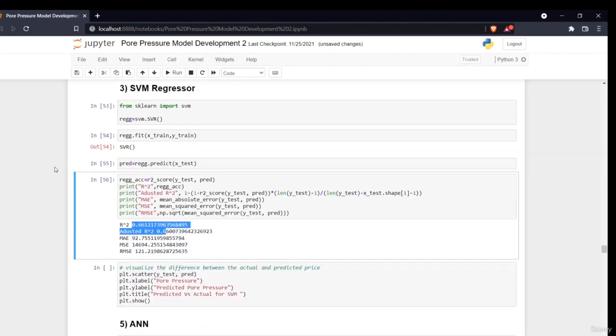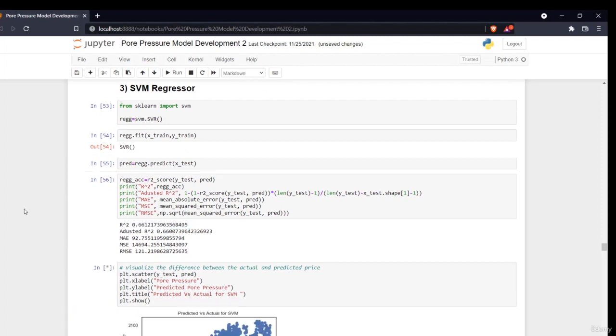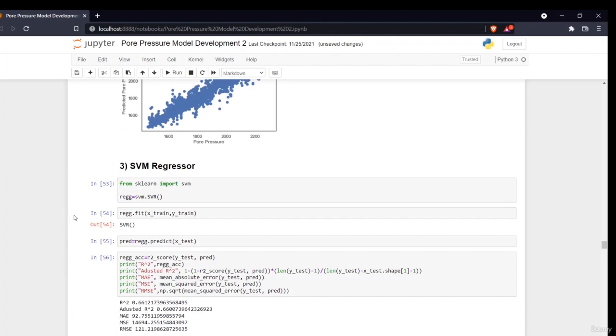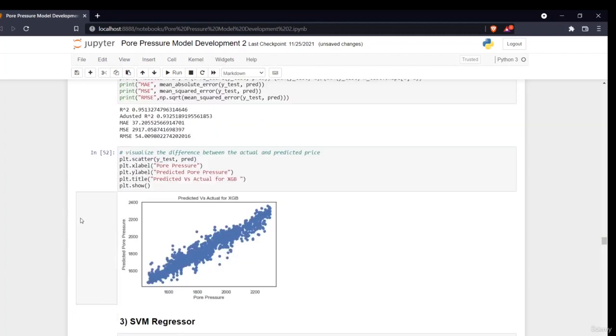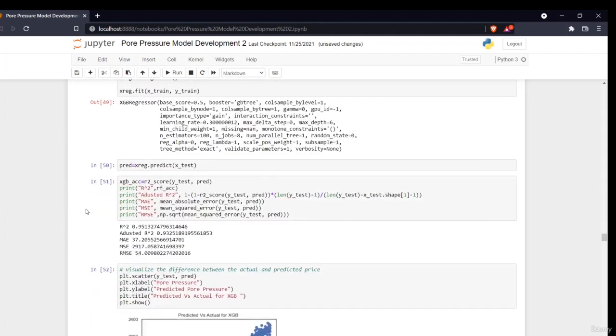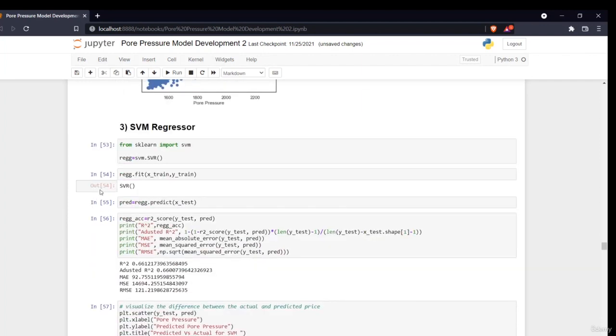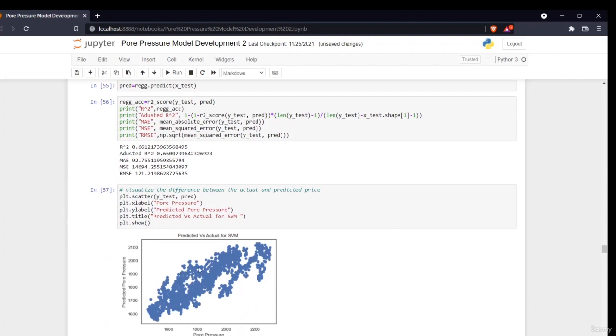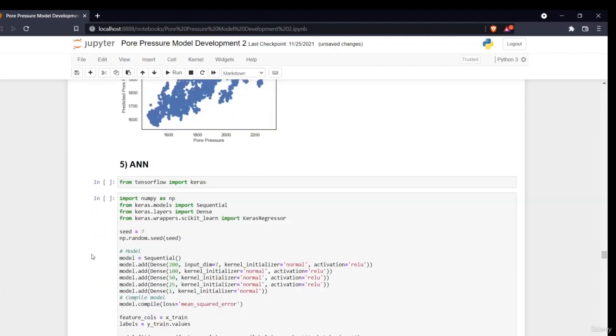You have to check it out. You have to use the trial and error method and try out different models. Then you'll find out which model is performing the best. It only depends on the data, and here the model has not performed well. That's why I'm using the SVM regressor. It is a typo; it should be the fourth model, because this is the fourth model, and this is a scatter plot. As you can see how scattered it is, it is not that good because the predictions are not good. Now the last model is the neural network.